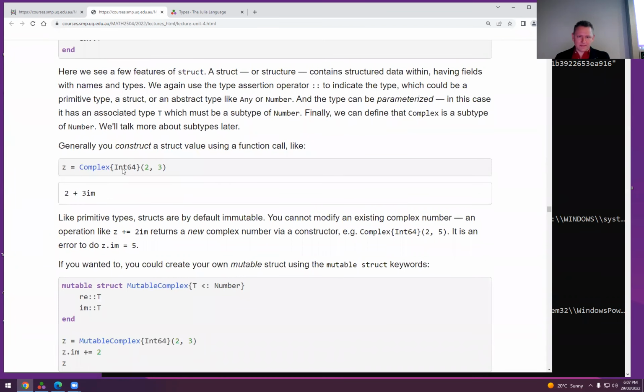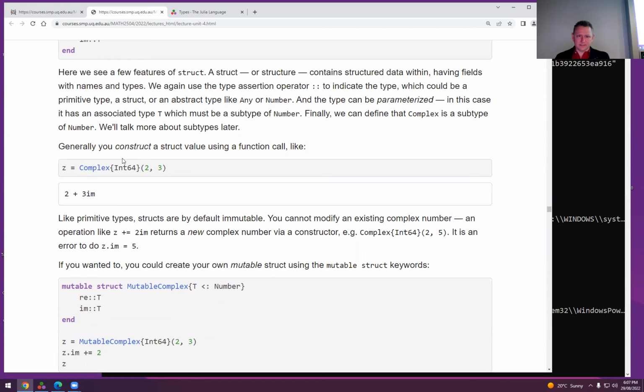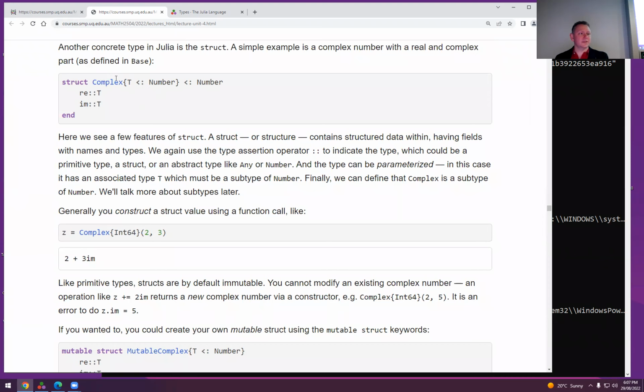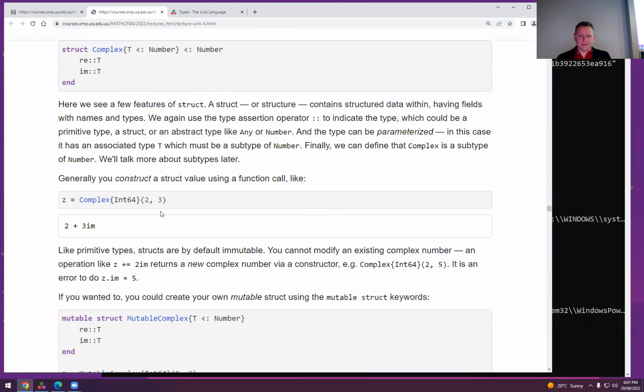So what Julia is actually doing here is adding a method to this Complex object for the constructor. And what you can do optionally is override that method. It has a default one, which is the obvious one. So you get the type, and then you pass in a list of the values to put in the slots. And that's what the constructor is. So that's a pretty obvious way to make a constructor. There's no real other obvious way to do it, unless perhaps you might think keyword arguments or something. But yeah.